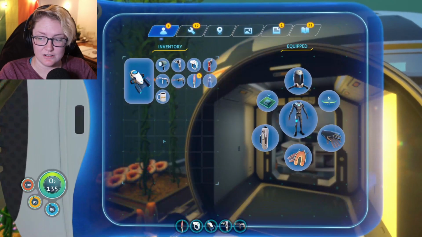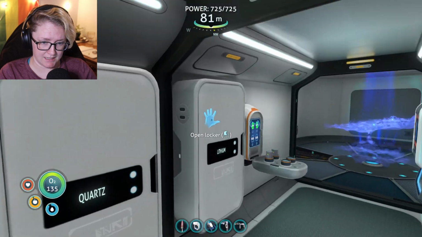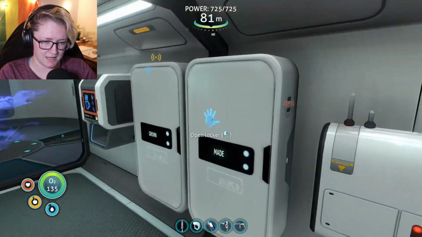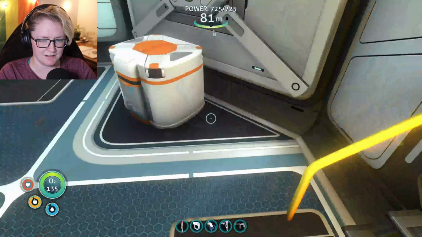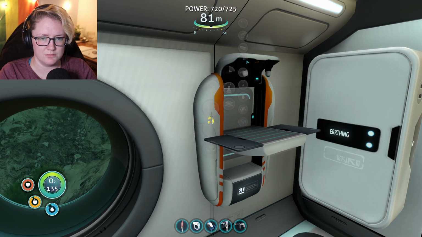They're really worried about me, you know? Okay, so we need to go look at the fin upgrades really fast, because I wasn't super hardcore paying attention just a second ago. Okay, silicone rubber, titanium, and lithium. I got a lithium thing. Two titanium. Silicone rubber. Did I make any of that? Have I had any of that? Was it two silicone rubber? It's probably two. Damn, I gotta make some more silicone rubber.